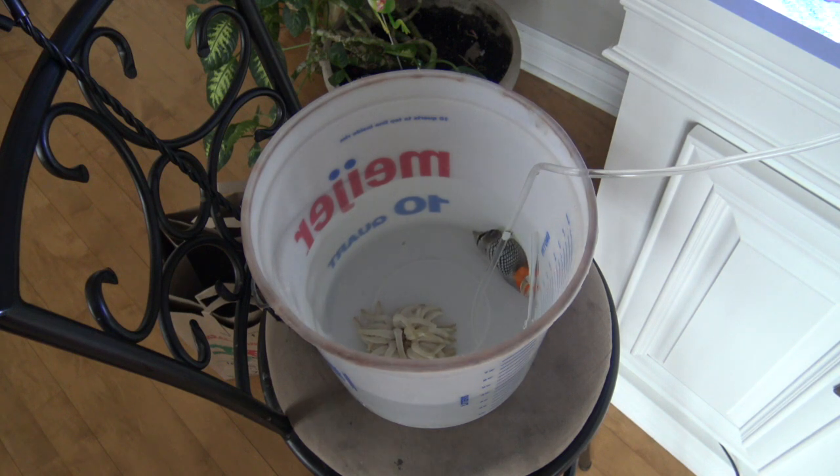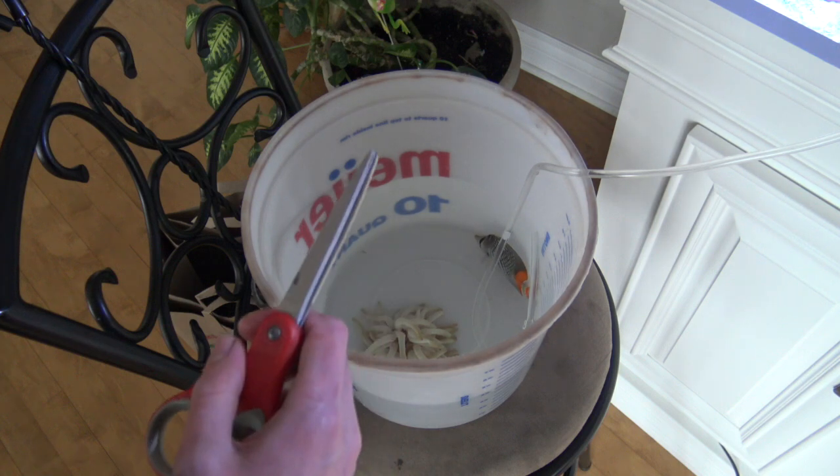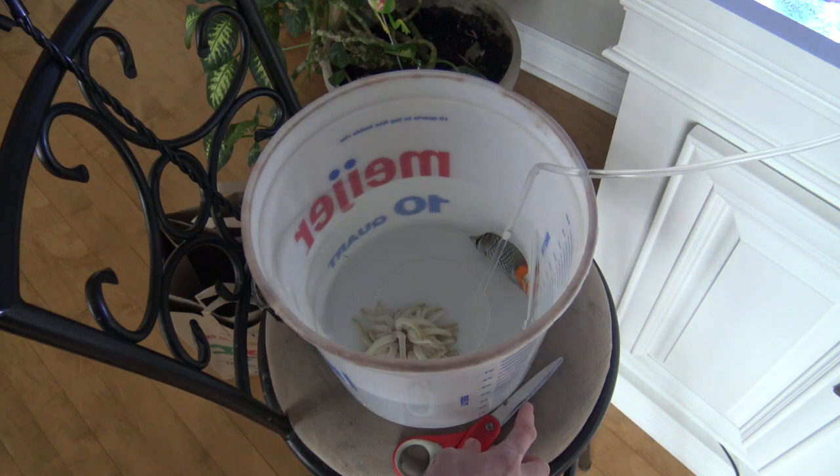So we'll let these guys acclimate for a little bit till the water doubles from what's in there right now. So it'll probably fill up all the way to the top. I'm gonna take some out right now, have it fill up, and then measure the salinity of the water just to make sure it's good. And we'll do a release.